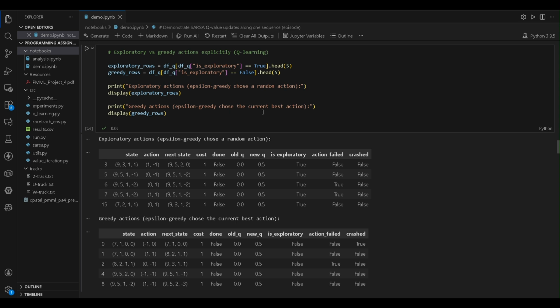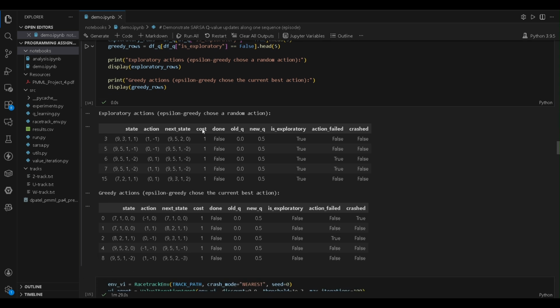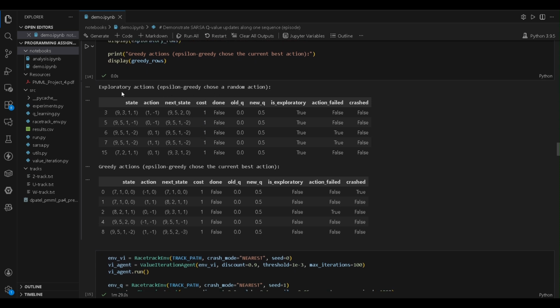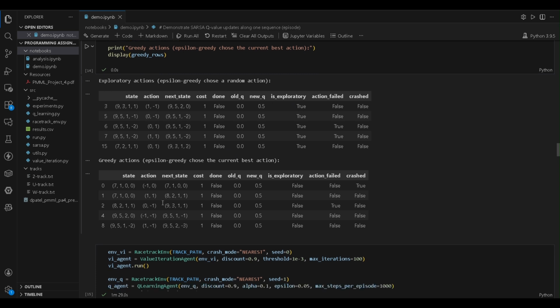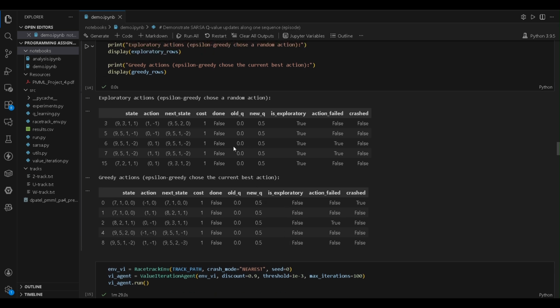Now, next up is exploratory versus greedy actions. I'm splitting the Q-learning logs into exploratory and greedy decisions. So the first table is for exploratory actions, where all the values for is exploratory are true, and the second table is greedy actions, where all the is exploratory values are false. In the first table, it is true, so epsilon-greedy ignored the current best action and picked a random acceleration.